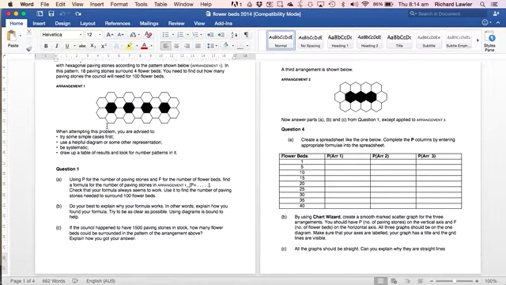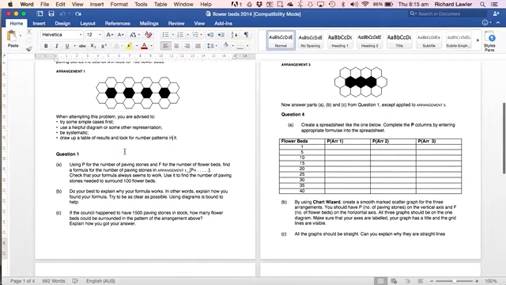So once you've got a table of values, you can then find the number pattern like we've been doing in class. And then from the number pattern you can work out the rule, and from the rule or the function you can then solve problems and graph it and all that kind of stuff. So that's basically what you need to do to start with. For each arrangement, work out the function or the rule for working out the information that you need.